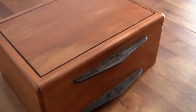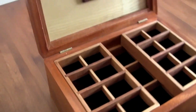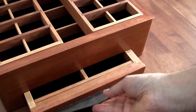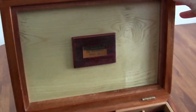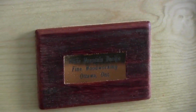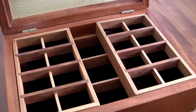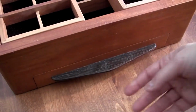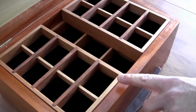What about this one here? I also occasionally make jewelry boxes. Your wife is a jewelry maker. Yes, my wife's a jewelry maker, but these I made for sale, and I don't tend to make that anymore, but I keep one around just so I have some measurements. And they're 3-level, which is popular with the drawer. And this is all mahogany and cherry, again one of my favorite woods. And mahogany is a nice, beautiful wood to work with.